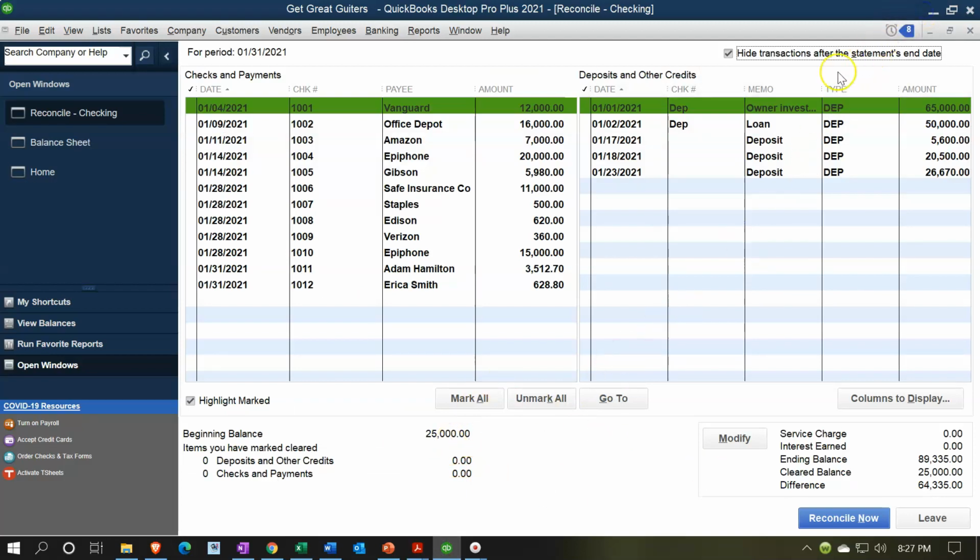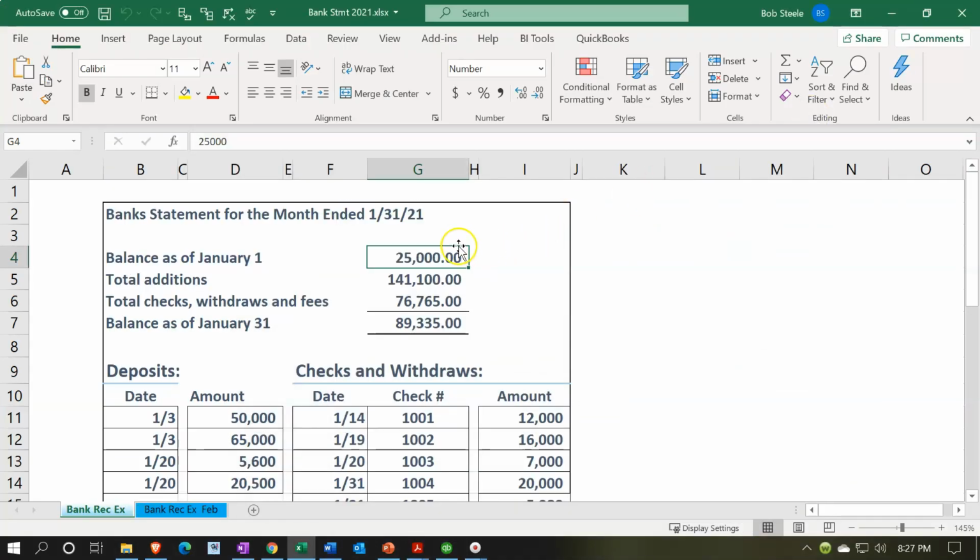Because that's part of the process to tick this thing off, to tie everything out. This beginning balance is part of the thing you need to tie out. Well, there's a couple ways you can deal with that. Or the other issue you can have is like what we did. We actually took this information from a trial balance, and we took the trial balance number here, which we had to do in order to make the trial balance go into the system correctly. However, this number here is including outstanding checks and deposits that we're gonna have to deal with from the prior accounting system.